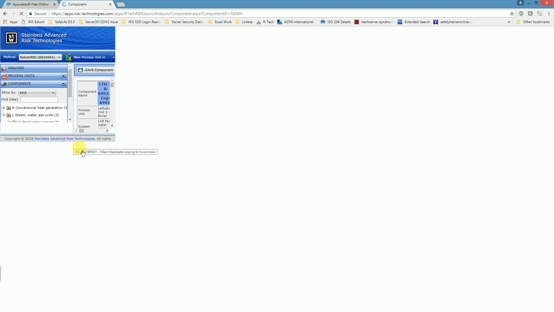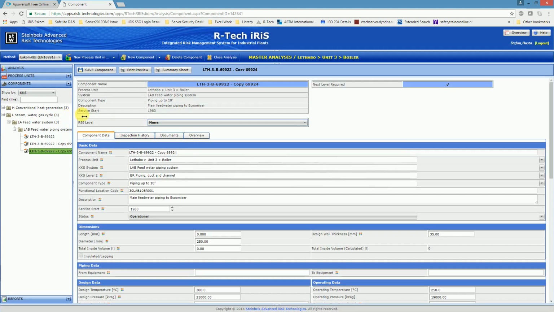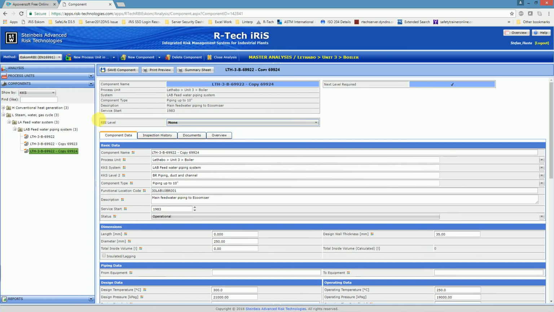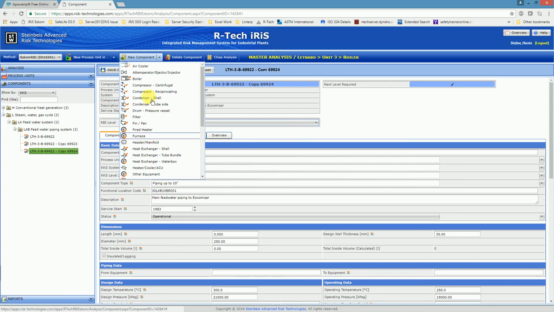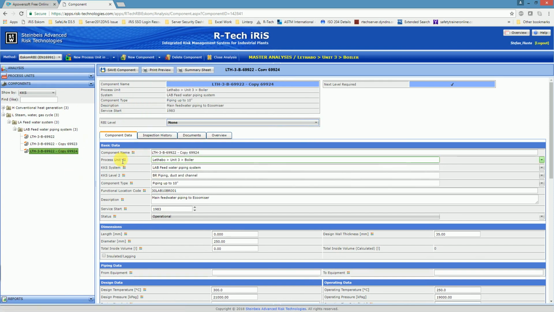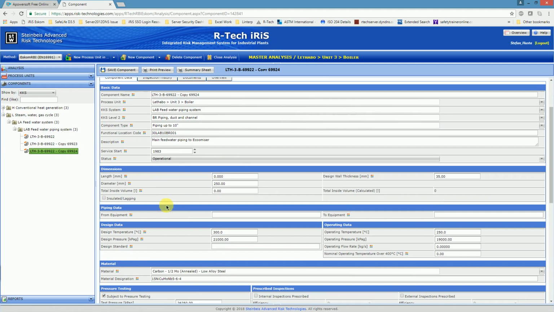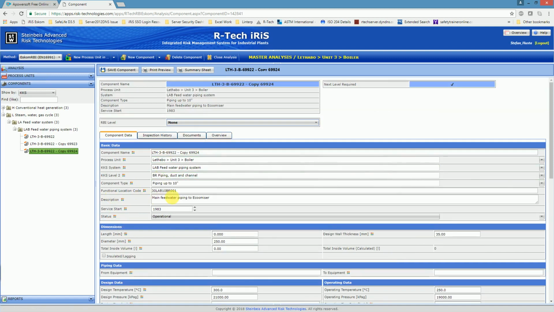So this has been a kind of medium detail level look into how to add new components within the master analysis, how the different data fields and areas for these components work, how you can input these data, how you can change the display within the analysis settings of the dimensional information, pressure information, or indeed the component name which is being shown in the tree, the descriptive name, or the functional location code, or the comp ID.